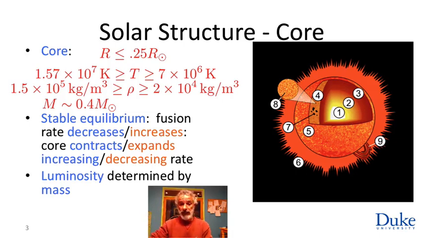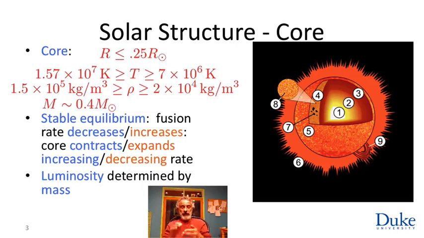And importantly, the core is in a state of equilibrium in the following sense. If fusion rates in the core decrease, for example, then the core is producing less energy. There is less radiation pressure and less thermal pressure. The core cools a little. What this does is that then the force of gravity, the weight of the outer layers of the sun, compresses the core a little bit. And when the core compresses, densities and temperatures increase. Densities because it's compressing, temperatures because it's now heated by Kelvin-Helmholtz heat. It's contracting. This, in turn, increasing the temperature and the density, increases the rate of fusion. So there's this self-regulating thing.